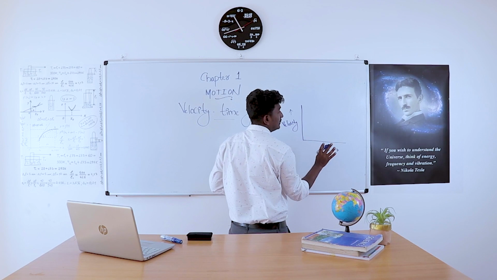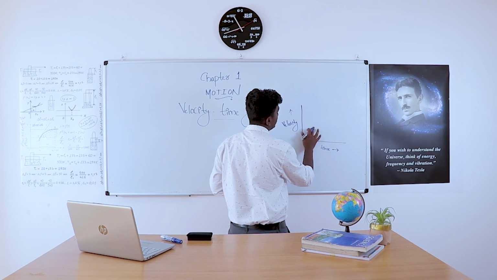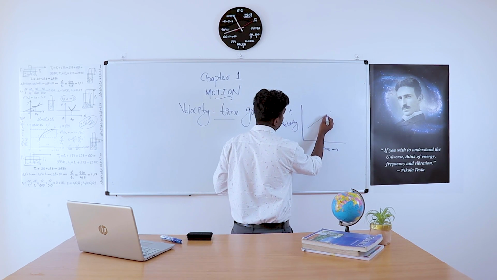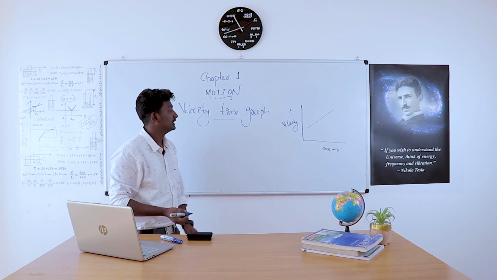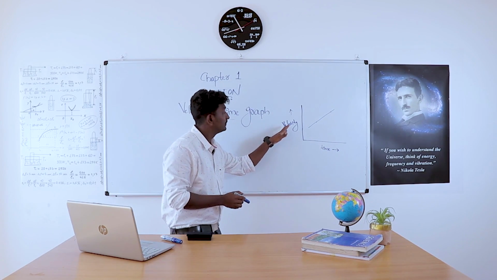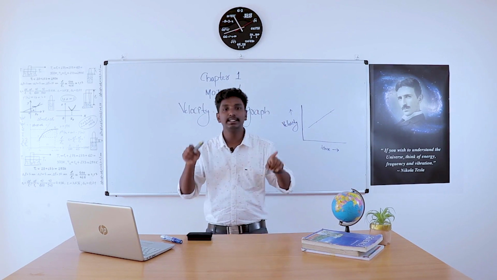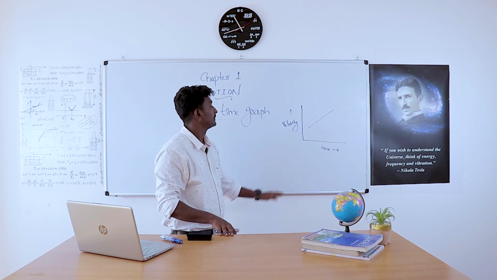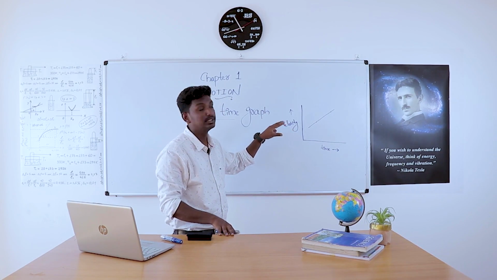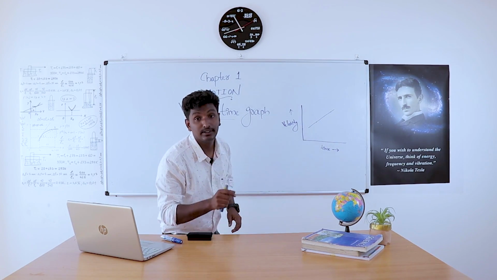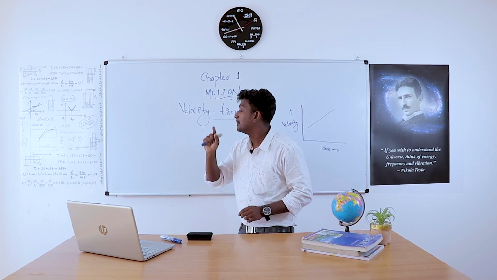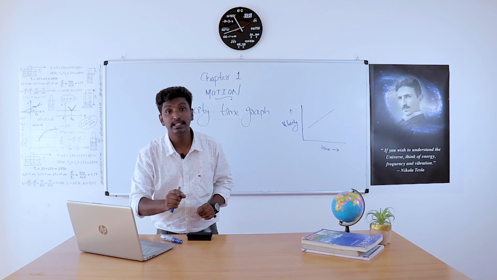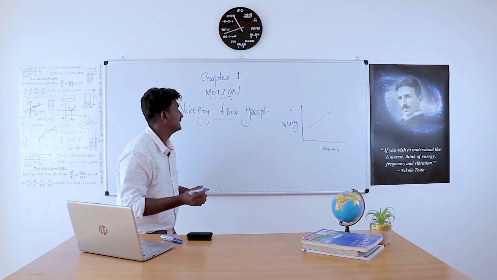Having the values of velocity and time from the table given in the problem, just plot points like this and draw a graph. This is the velocity time graph. For problems, the values of velocity and time are given in a table in the question paper, and using that table, we have to draw the velocity time graph. Now we can define it: a graph plotted with time along x-axis and velocity along y-axis is called a velocity time graph.